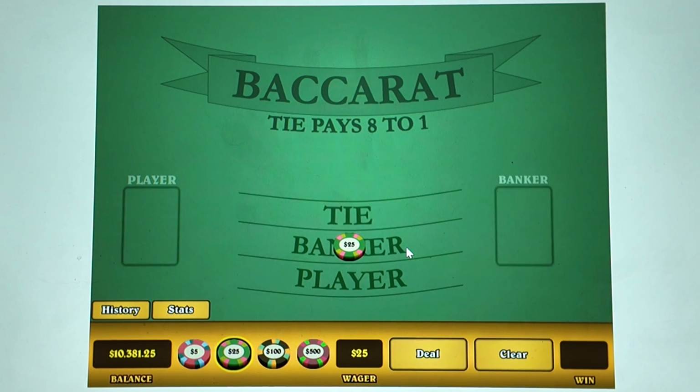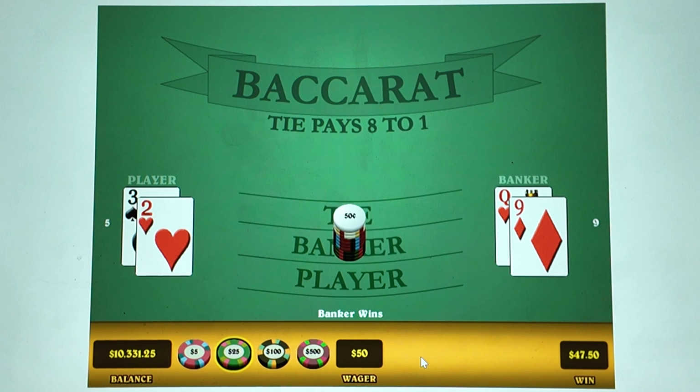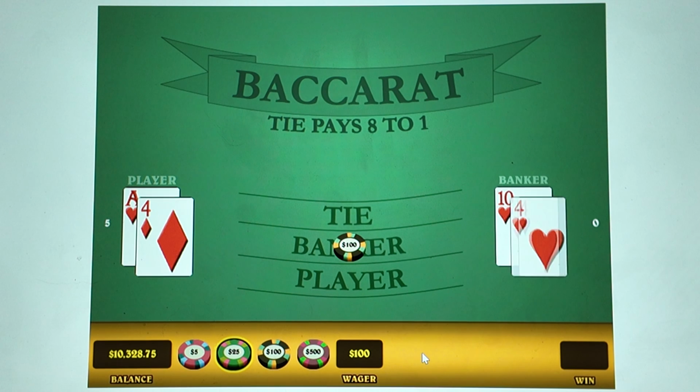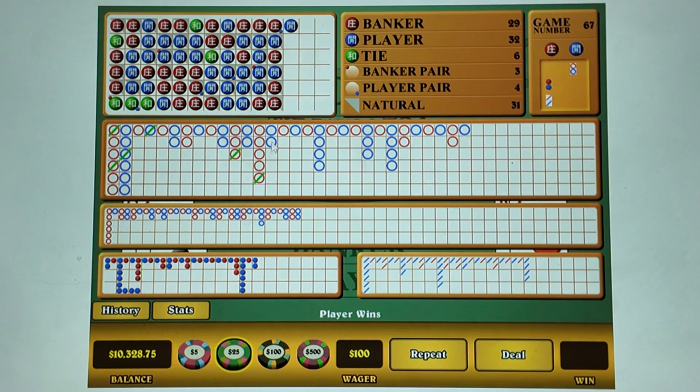We lose, go back to 50. We win, going to press it to 100. Okay, so you have to be able to win 2 in a row. And if you look at the board from right here is where we've been running into more problems. Over here we had more longer drops and stuff, but overall it's pretty similar.